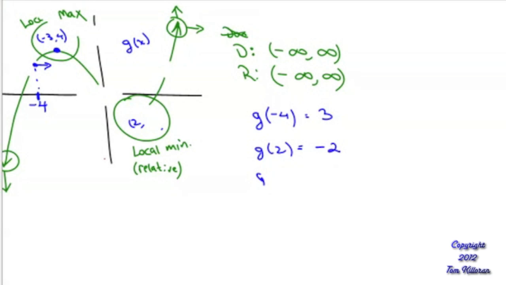What about g of x is equal to 0? What am I finding when I take the function and set it equal to 0? You know y is 0, so what are they called when you're on the x-axis? When a graph crosses the x-axis, it's called an x-intercept. So this is a fancy way of saying, find me the x-intercepts. g of x is equal to 0 is the same thing as saying, find me the x-intercepts.